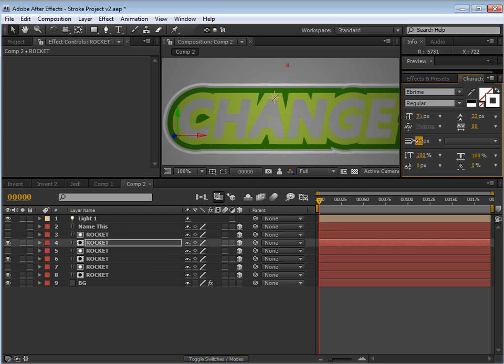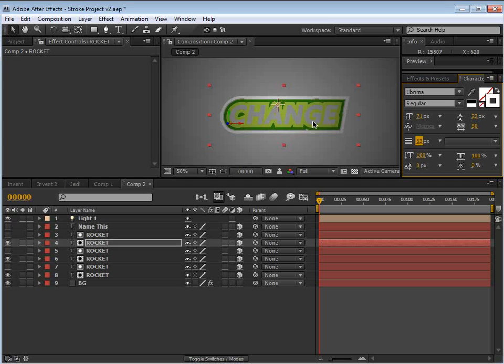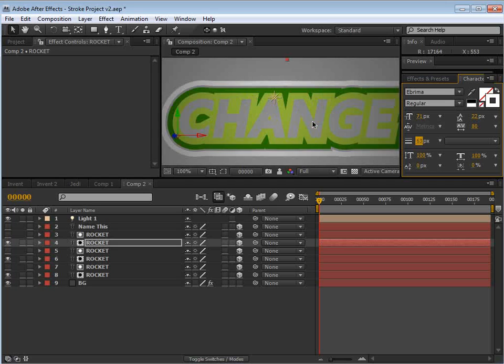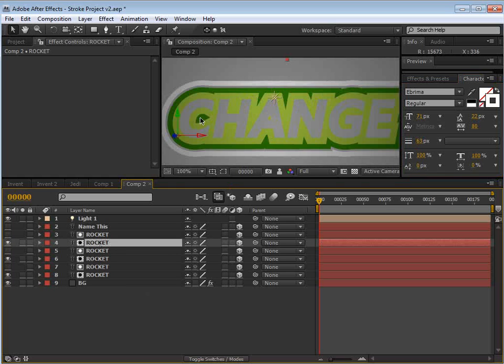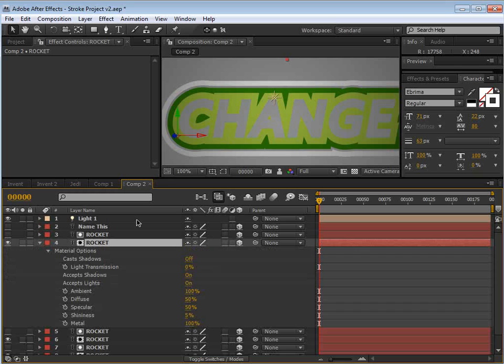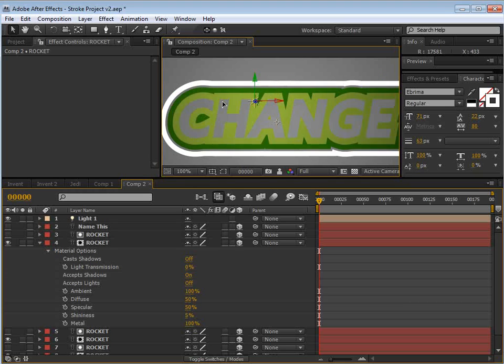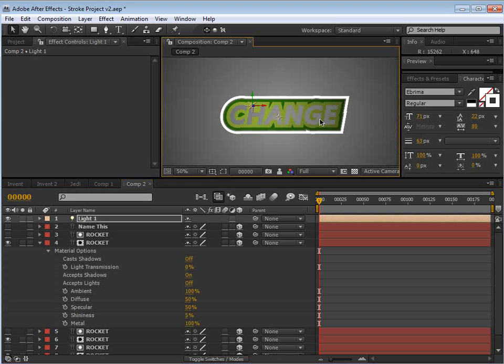Now, one of the cool things that you can do in After Effects is adjust layers to tell them whether or not to accept lights. And it can do a really interesting thing. So in this case, I could take this white line, hit AA, and set accept lights to off. And so everything else is affected by the light, but the white layer isn't. So it almost makes it look like it's brighter or it's illuminated.